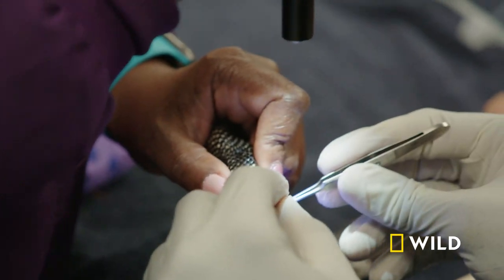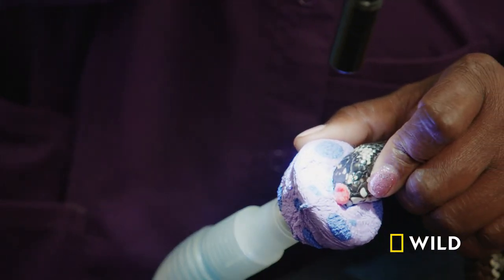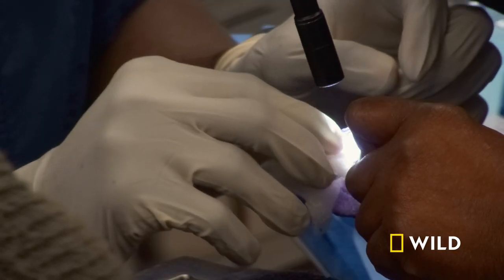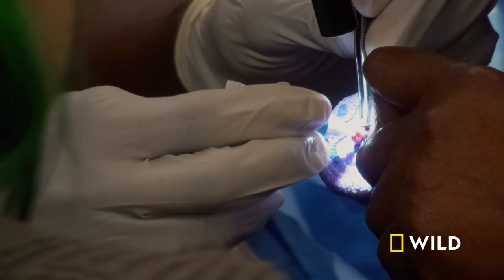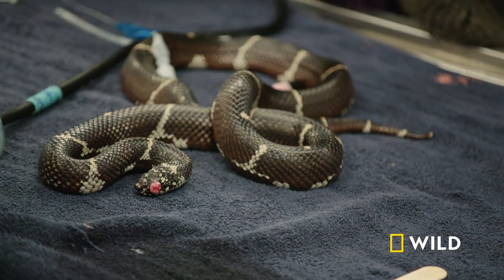As bad as that looks, it's giving us some hope. You don't see the eye down in there, Drew. You think you see it? Yep. I think there's just a bad abscess compounded. I don't want to trim much of this tissue here because there's really a lot of conjunctiva around the eye. So we're going to apply some ointment. But that pink that we're seeing — there's a lot of conjunctiva just really inflamed. There's still a possibility that eye will have to be removed, but I want to give it a chance. My hope is that once we get a lot of this inflammation out of here, we'll still be able to retain the eye.